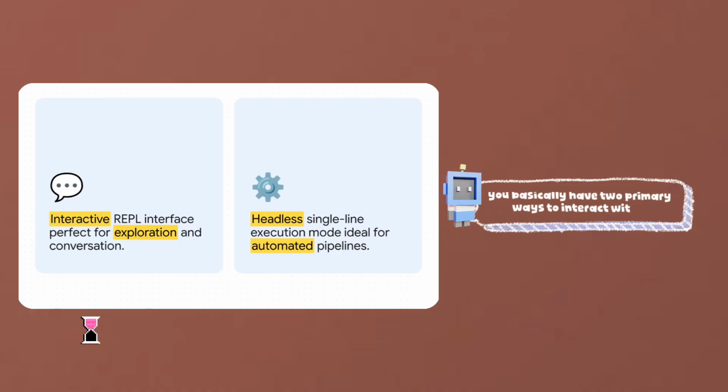Once it's installed, you basically have two primary ways to interact with it. On one hand, you've got interactive chat mode. This is a conversational REPL-style interface that's absolutely perfect for open-ended exploration, like, say, asking it to read a paper and puzzle out a script with you back and forth. On the other hand, there's headless mode. This is your rigid, single-prompt automation. You give it a task, it runs it, it exits. It is exactly what you want when you're building automated CI/CD pipelines.